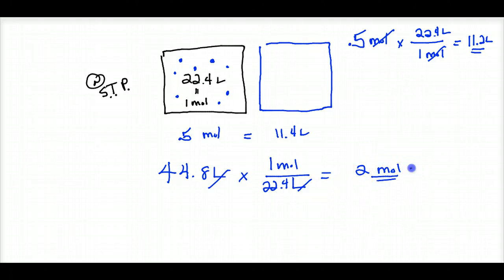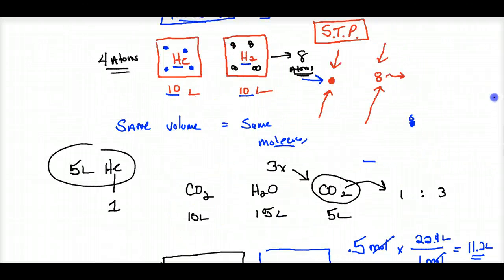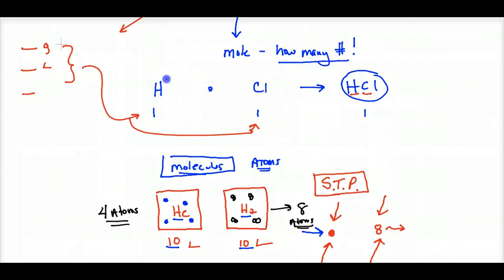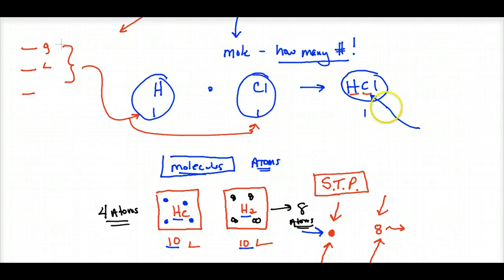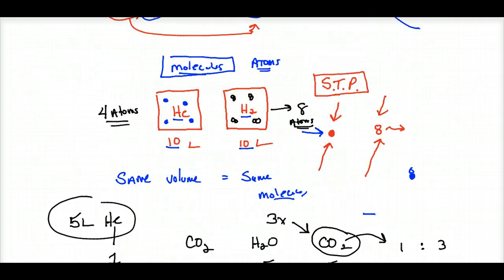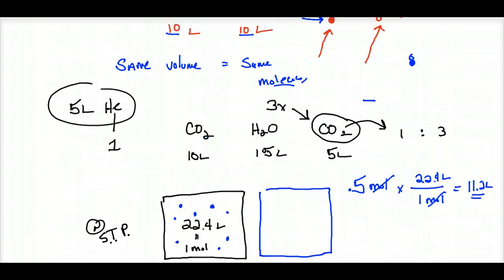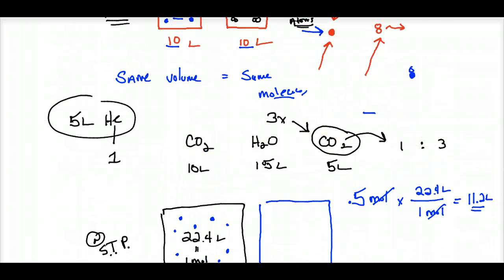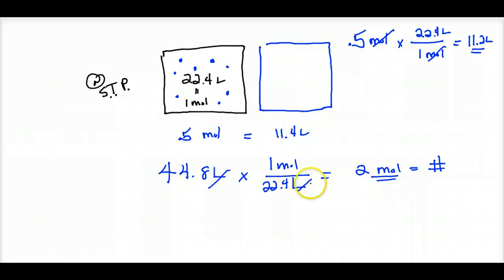Now, of course, a mole represents a number. How many? Again, don't get lost. The idea is we're matching particles. 1 hydrogen atom to 1 chlorine atom made 1 hydrochloric acid molecule, or hydrogen chloride molecule. Very important. So we have the same problem that you'll see. And then, of course, we'll have these conversions here.